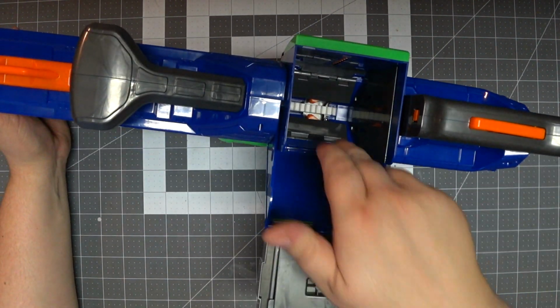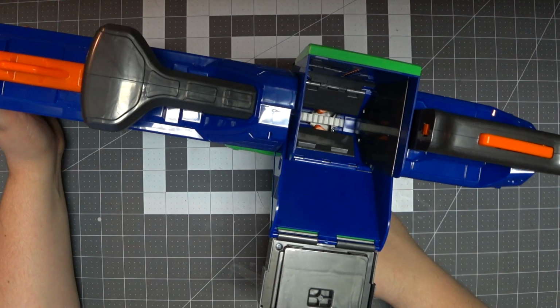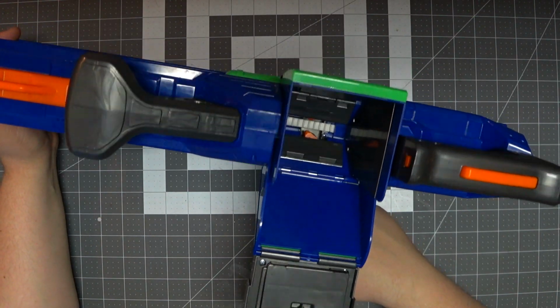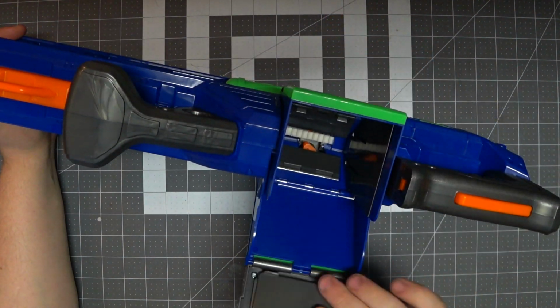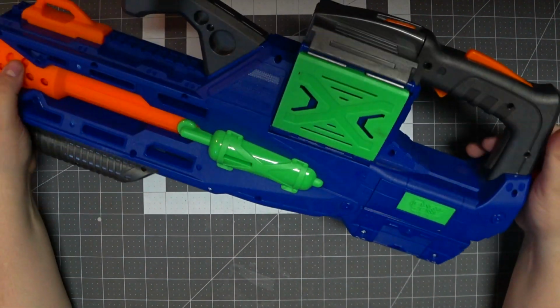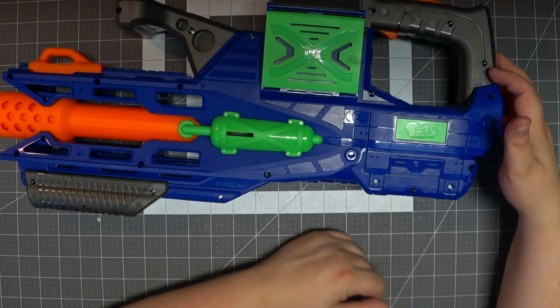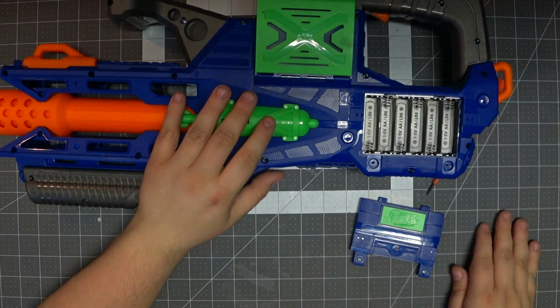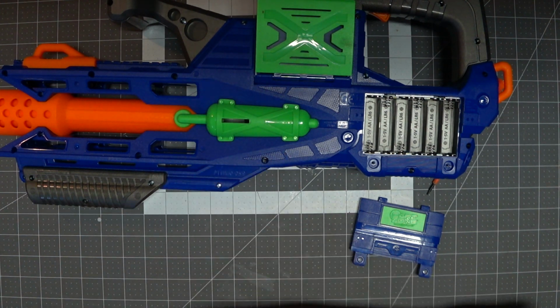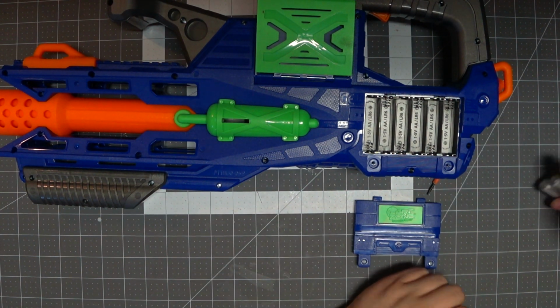And basically, that is going to rotate and that's going to pop darts into the flywheels and that's going to make it shoot, which is an extremely efficient system as long as this works right, which is going to be the most important question. It is powered by AA batteries, I believe either 4 or 6 of them, so we're going to have to open this up. 6 AA batteries, eh? Just like the Commandfire.